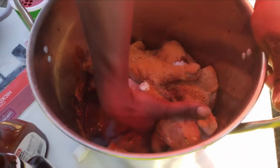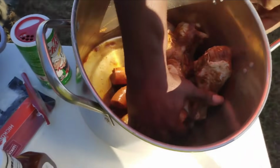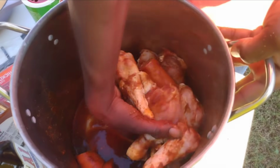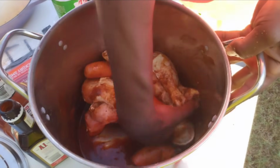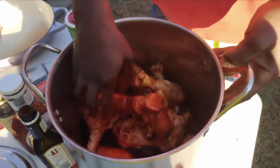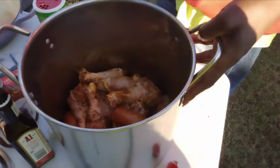Now, y'all, you just take it and you roll it all up. Roll it all up, get all them seasonings on that meat. That's it, quick. Quick seasoning technique, I learned this from my grandma back in the days. Season that meat on up, get it on the grill. Don't play with it, man. That seasoning, let me see.